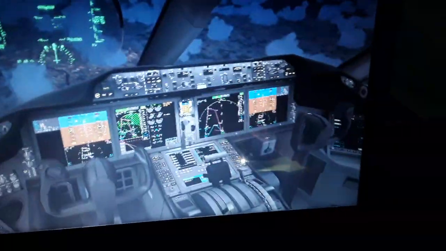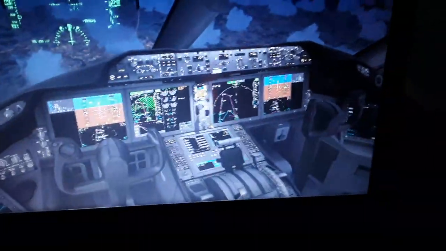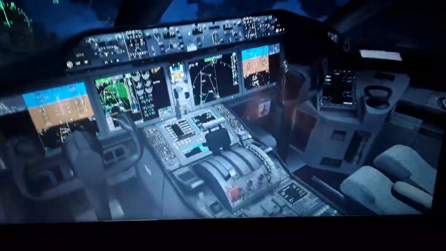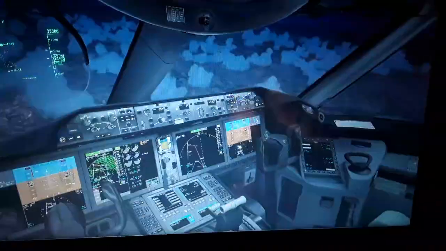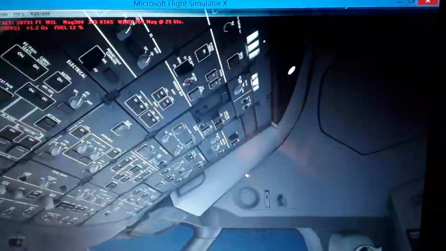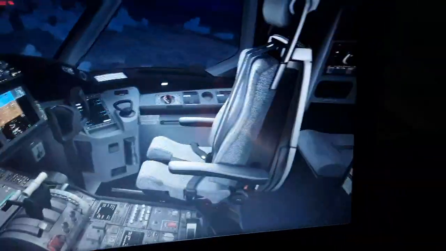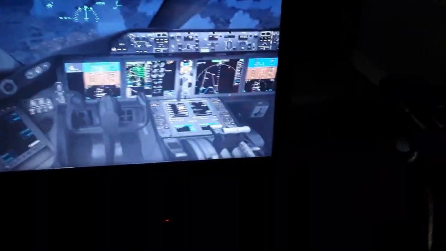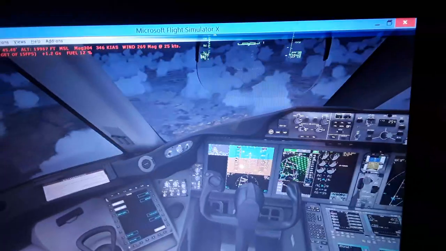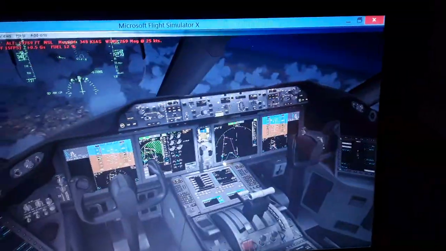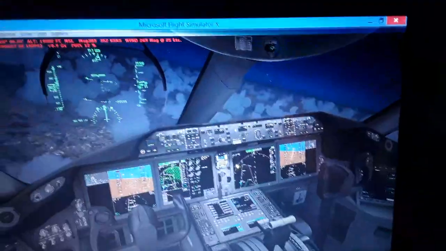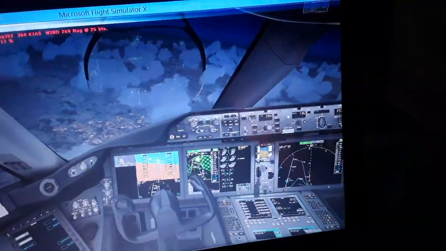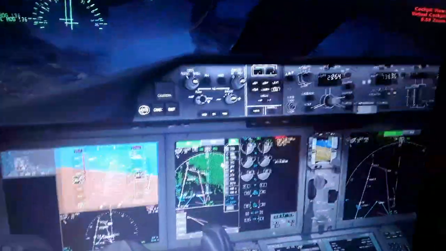You can have the airport location over here where we are located. So you can see the runways in a couple of minutes as we're going to be approaching here.